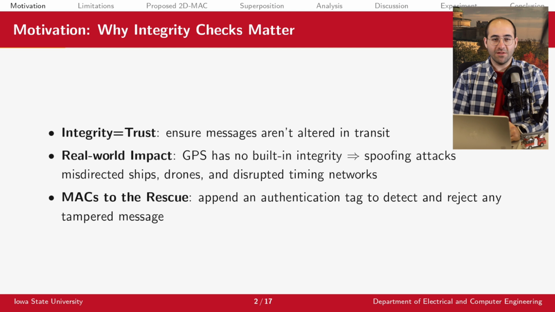However, adding a MAC to every packet introduces overhead, extra bits that must be transmitted and processed. In resource-constrained or lossy wireless environments, this overhead can drastically reduce throughput and add extra latency. Imagine a drone navigating by GPS. If an attacker spoofs the signal and there is no integrity check, the drone can be misdirected. Spoofed GPS incidents have already caused misrouted cargo ships and navigational failures. Integrity is critical, but bandwidth is precious. How do we preserve security without sacrificing too much throughput and latency?